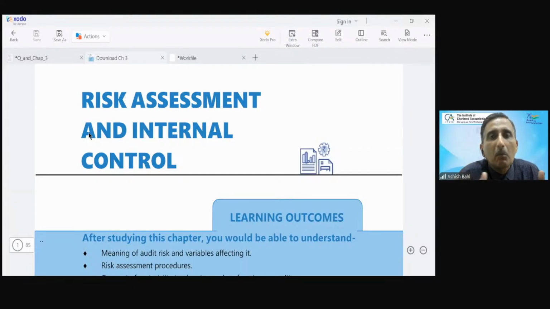Because it is dependent upon so many things. It has got three components which we shall discuss. So it can arise from any of these factors. Clear? So always remember, friends, I am again repeating it. This is a very important point, that audit risk cannot be eliminated completely. It can be reduced, but it cannot be eliminated. Remember the word eliminated, which means that it can't be zero. Something of it would exist in every situation, in every audit. Is that clear, students? Yes. Is that clear?